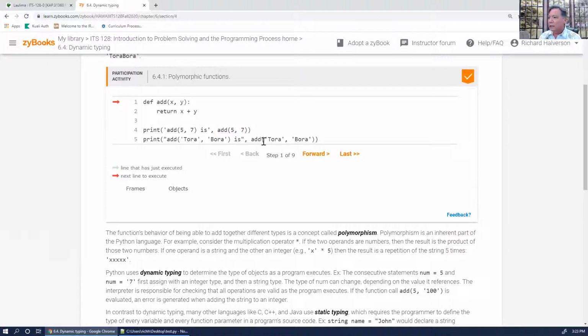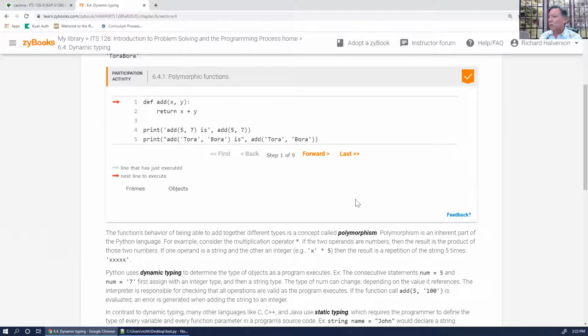But in this case, with this function call, these arguments are strings, and so when this add function is called, this is going to concatenate Torah with Bora, and it's going to output Torah Bora.